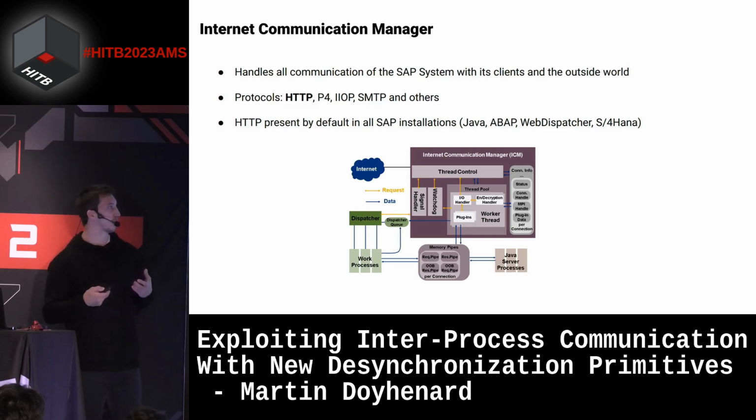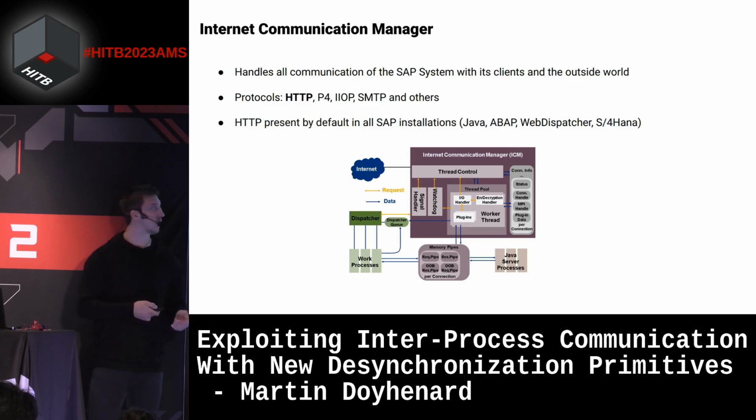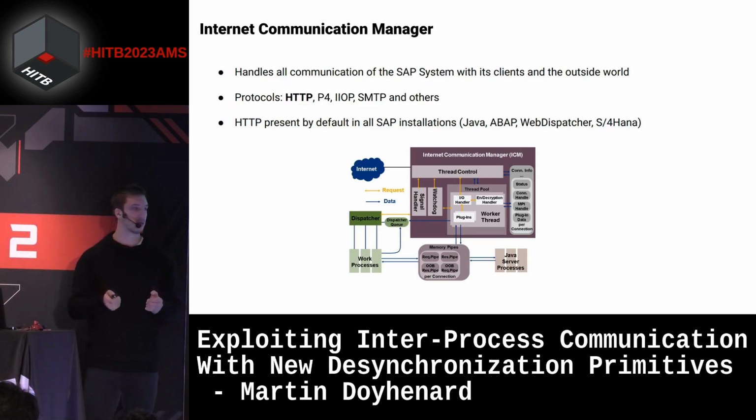And the thing that makes the ICM in SAP really interesting is that it's present by default in all SAP installations. So no matter which installation we are seeing, which SAP system, no matter which company we talk about, we are always going to see this ICM component present, even in Web Dispatcher, which is a web proxy, in S4HANA, which is the cloud part of SAP, or any stack, on-premise, cloud, whatever we want. We are always going to see this small component exposed, which is the HTTP server at the end of the day.